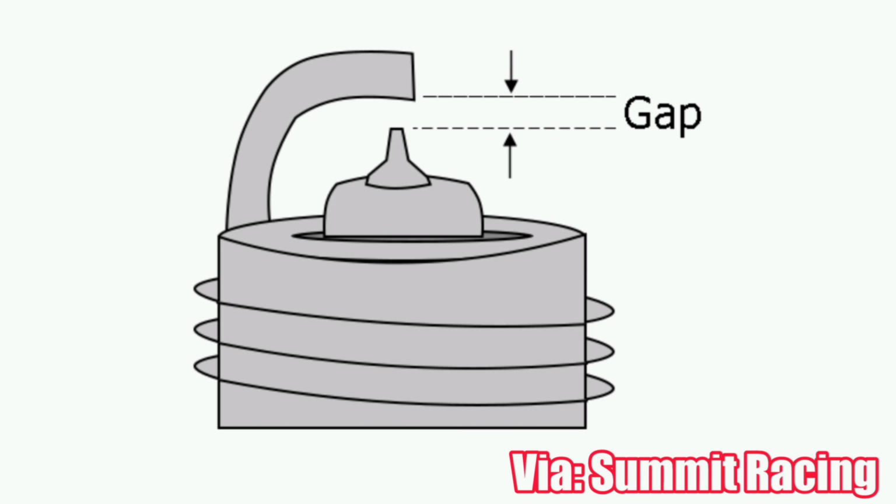The next thing we look at is the spark plug gap, and this describes the gap between the electrode and the strap. This is where that electricity will jump between that gap to create the combustion. So it'll light up the air-fuel mix so that you can have the actual combustion process. This gap is important because if you have a bigger gap, then it will allow a more efficient and effective burn, and just overall it increases your efficiency.